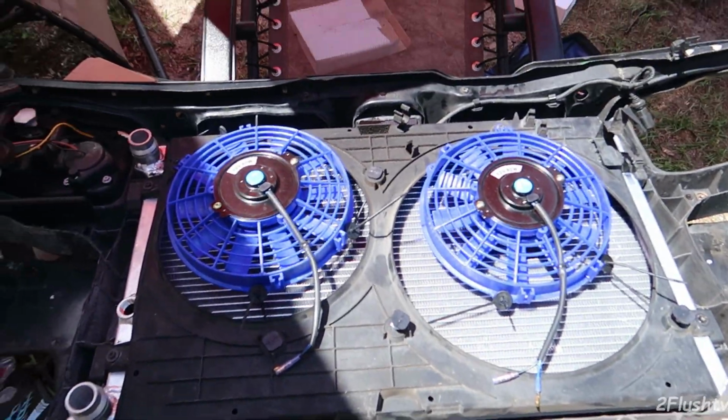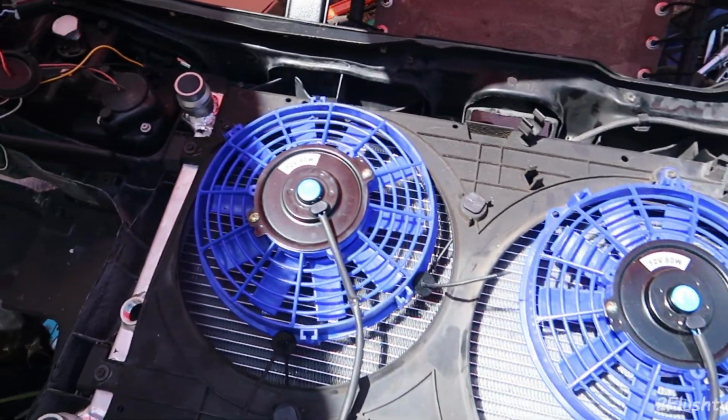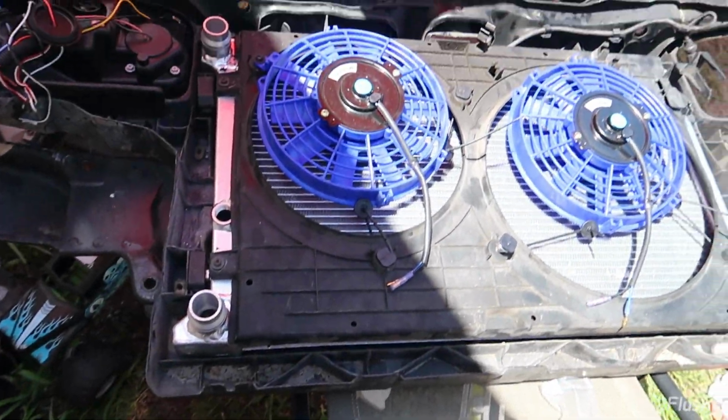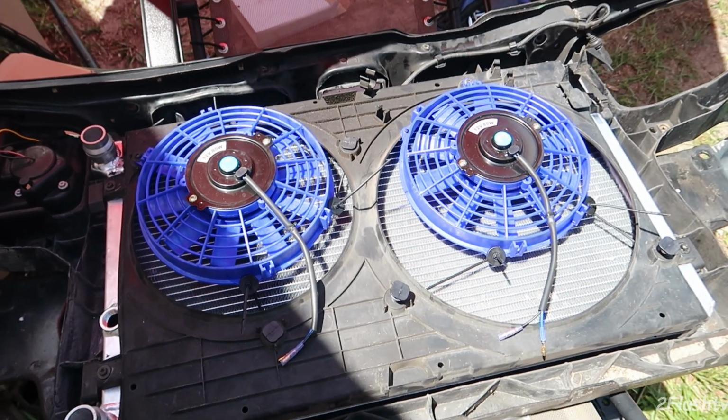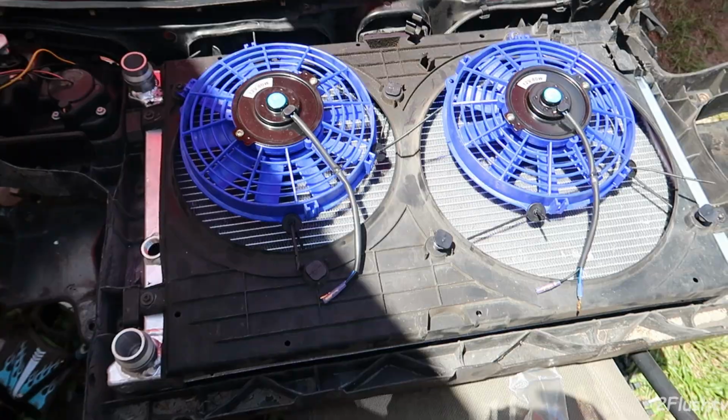Truth be told, I probably should have hit it with some trim paint and brought it back black. I probably made it look so much better. I don't know, if this video gets 10 likes, I'll come back and trim paint it black.